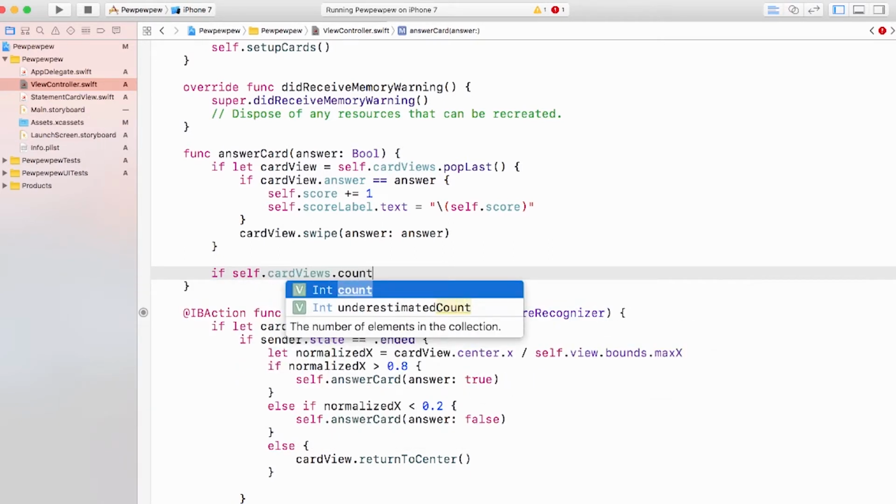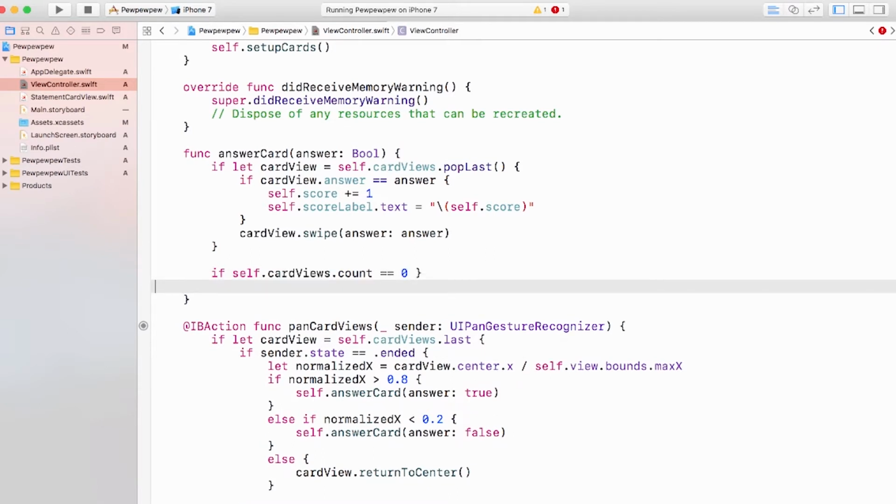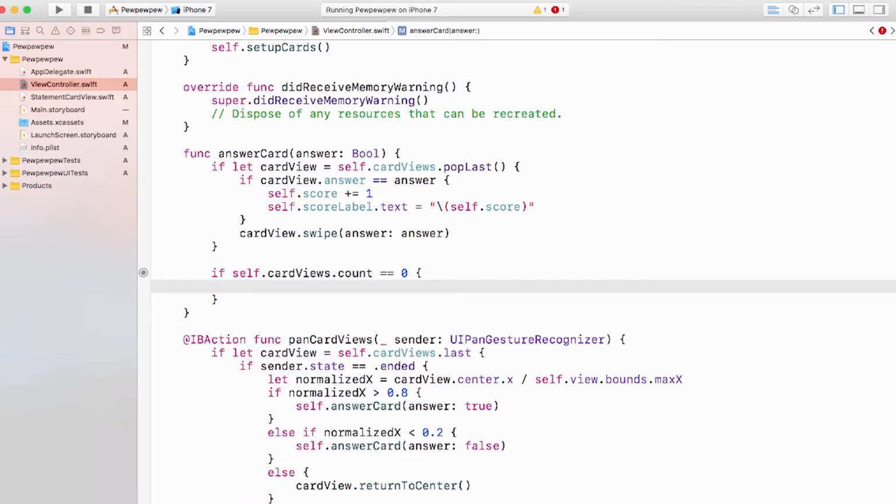This will return back an integer of how many items are left. In this case, we want to say if this is 0, then we want to animate those completion elements back in. So here, I can say self.animateCompletionElements. In our answer card, you can see that we're popping each card and we're appending the score and just doing the swipe function as needed. And then if the card count reaches 0, then we can animate the labels and the play again button back in.